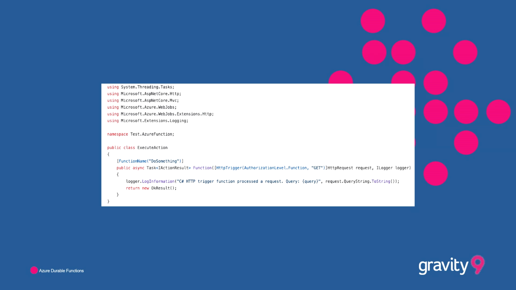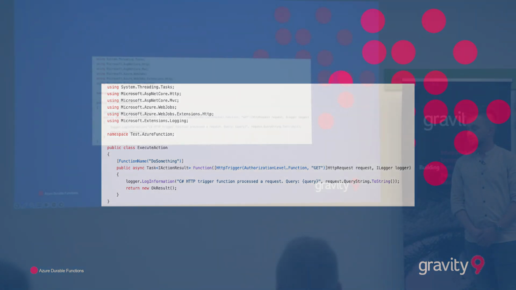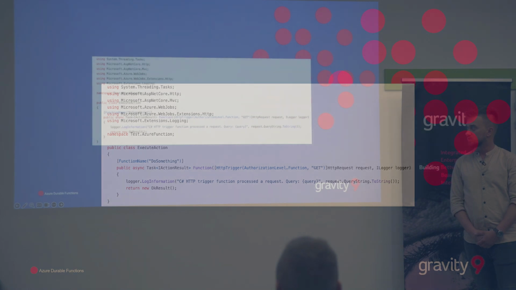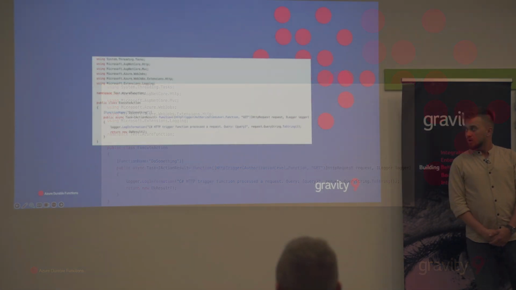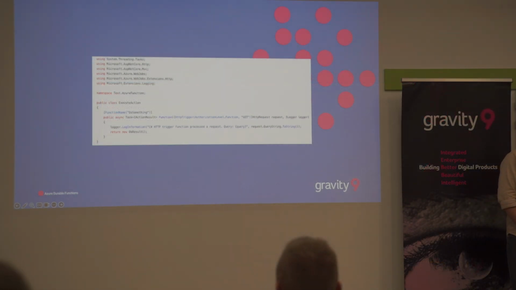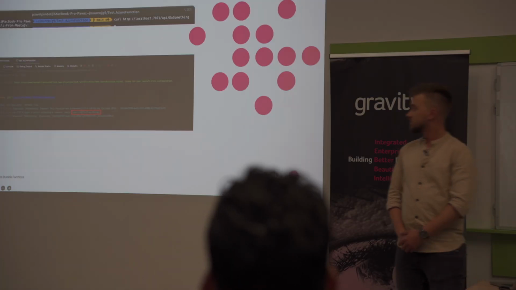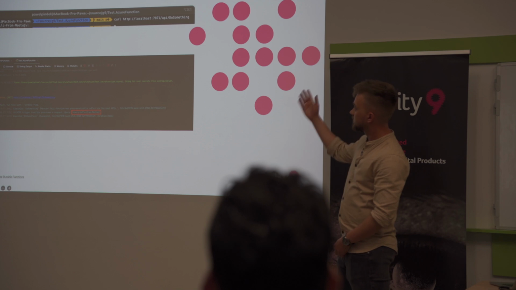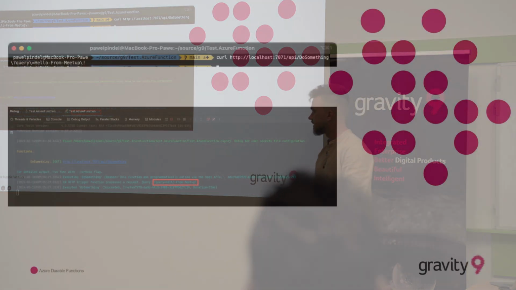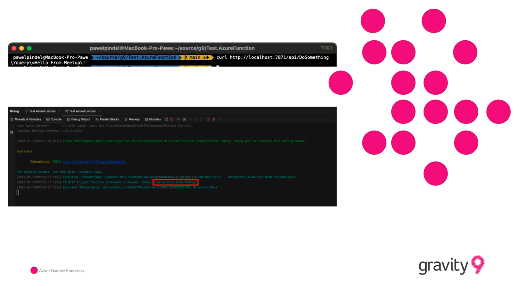And here, you already have the HTTP triggers. You have the authorization level on the function level. You just need to provide the key that is available when you deploy the function to Azure. And to test that, you just do your curl. You get the result. It's as simple as this.